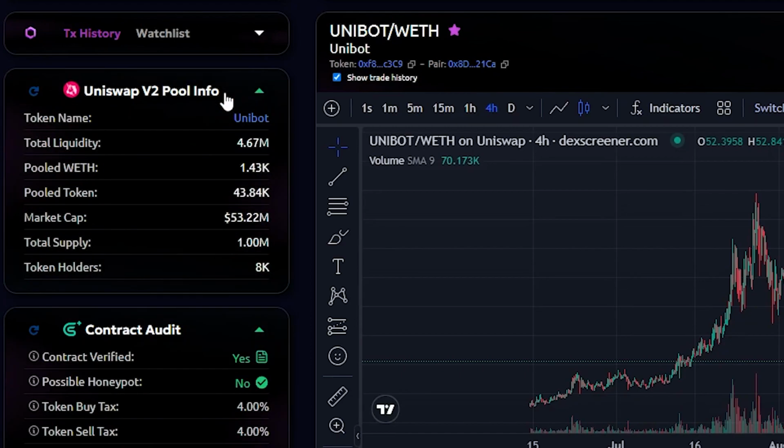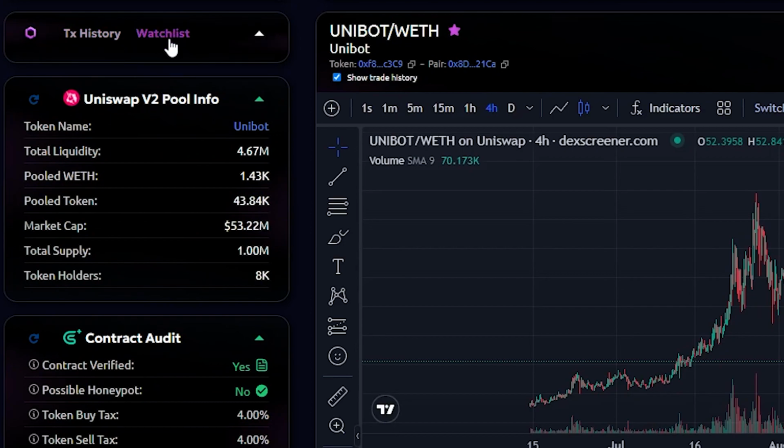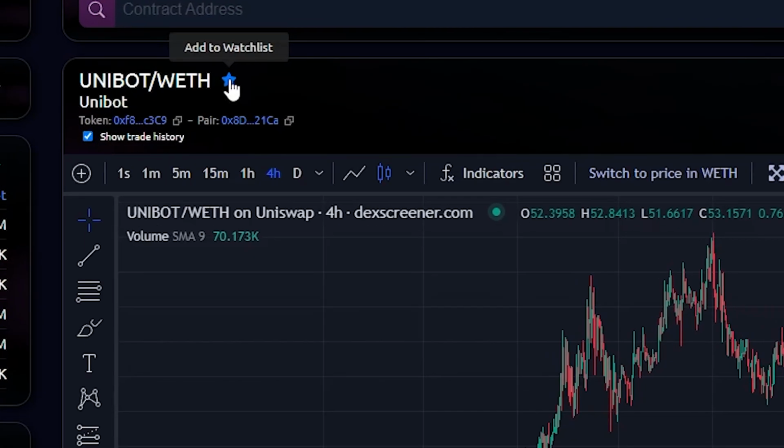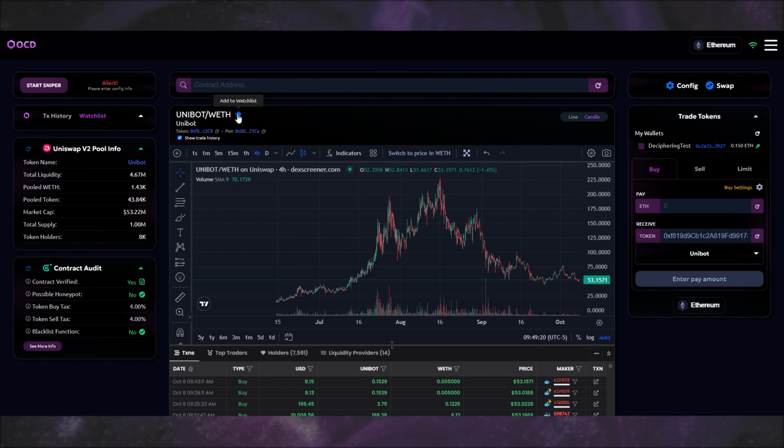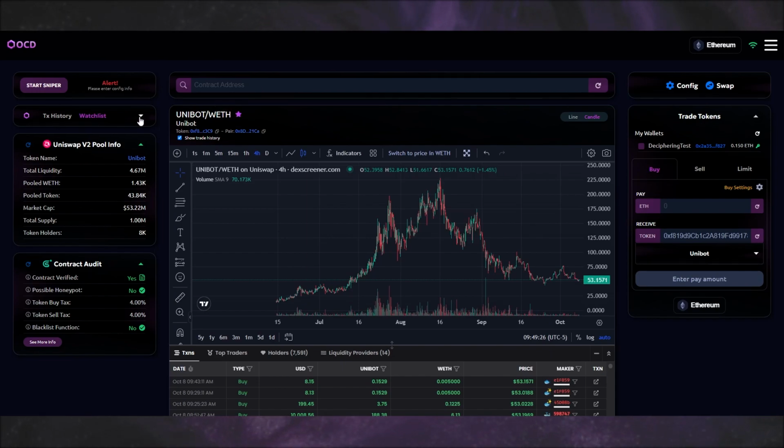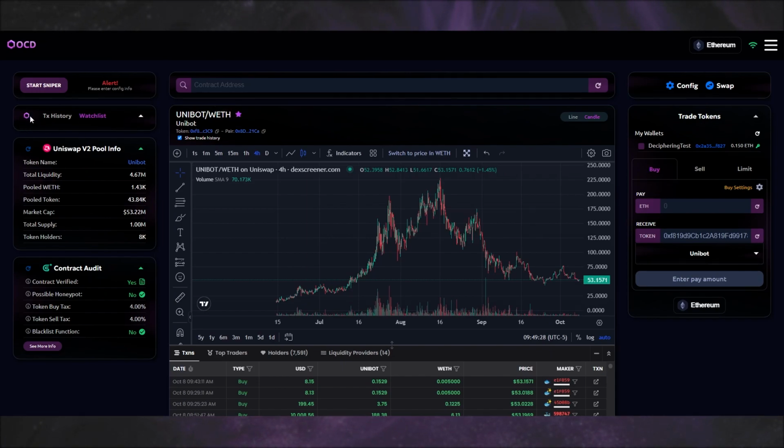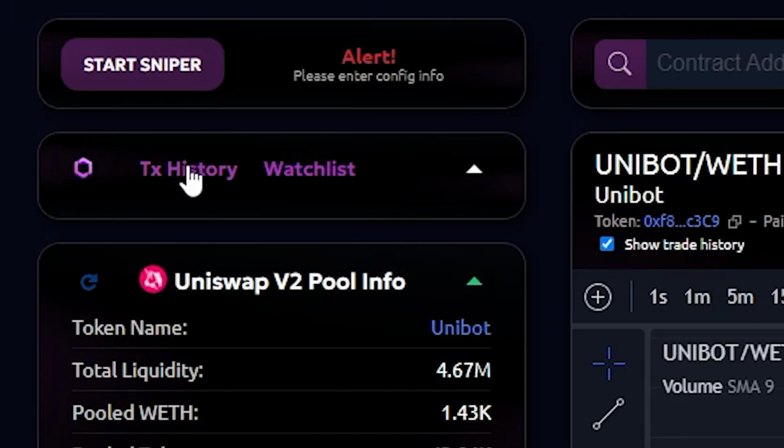So the market cap, the amount of liquidity, and how many token holders. It also has a watch list, although this is another feature that I can't get to work. It looks like you add from the watch list here, at least that's what it appears is supposed to happen, and then nothing happens on the actual watch list itself. It just sits there. And then there's this button that doesn't do anything.